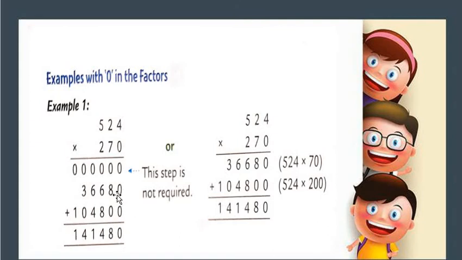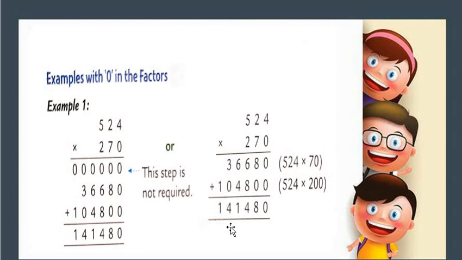Now we do the addition, 0 plus 0. Now we only see these steps. This step is not required. So this 0 step is not required. Understood? So 0 plus 0 is equal to 0. 8 plus 0 is equal to 8. 6 plus 8 is 14. 4 here and 1 as a carry. Then 6 plus 4 is 10. 10 plus this 1 carry is 11. So 1 here and 1 carry. 3 plus 1 carry is 4.